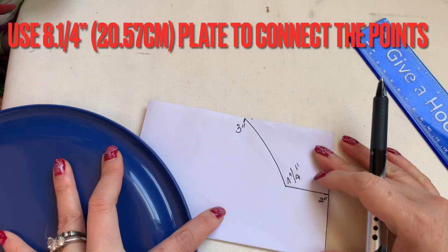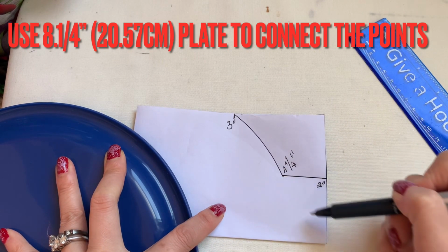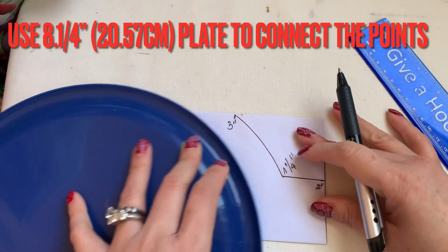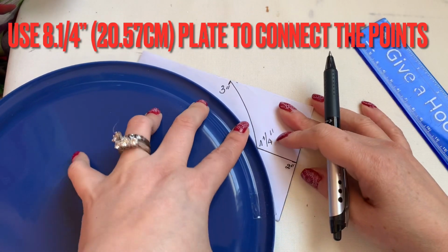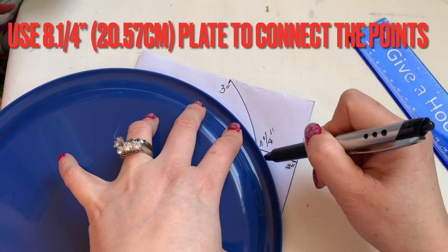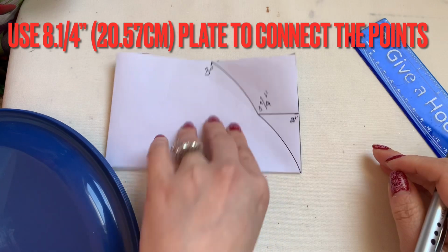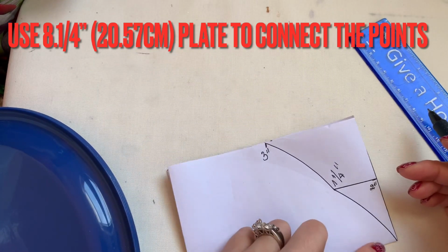I'm going to connect the 3 inch to 1 inch and a quarter, just like that. And then from the 1 inch and a quarter right here, I'm going to bring it into the end here. As you can see, it's a little bit curved right here.